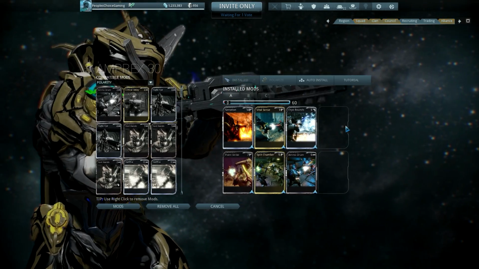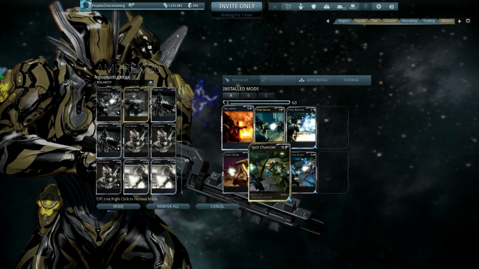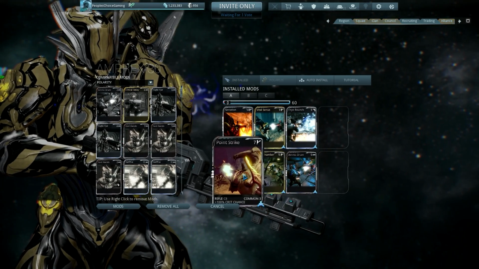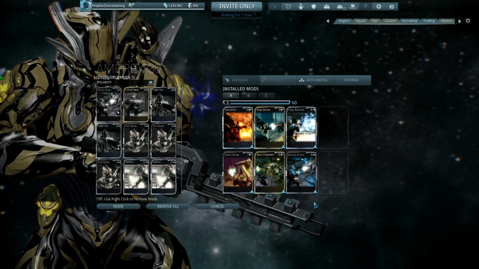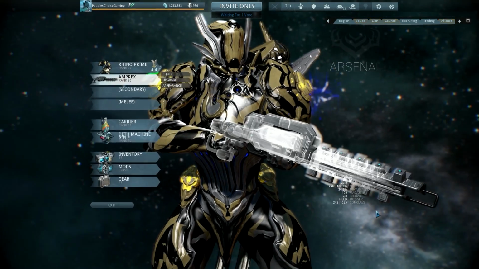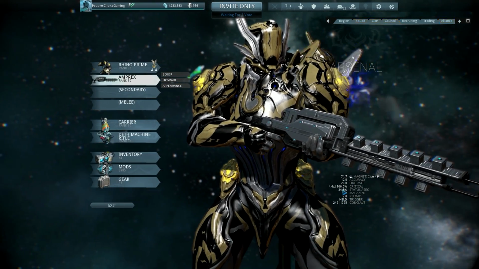But to start off, get your Serration and your Split Chamber on there, of course. And then we got Vital Sense and Point Strike for our crit chance and crit damage. Remember, we have a really nice high base crit chance, so we're only going to need the 2 from the top Point Strike to achieve our 100% crit, so that we do not go over that and waste any mod points.